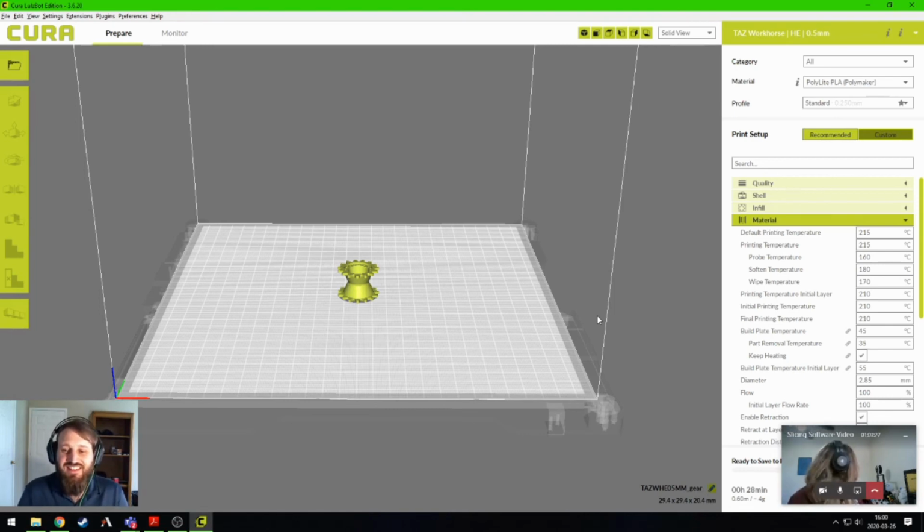So for the nozzle, I believe it's 225. 225 is what you use. A lot of times what I have is like 195 to 205, depending on the color, for the Monoprice, and like 215 for this one. So that can change depending on the material and the machine. So you'll find that stuff, and you can start with one, see how the print goes.